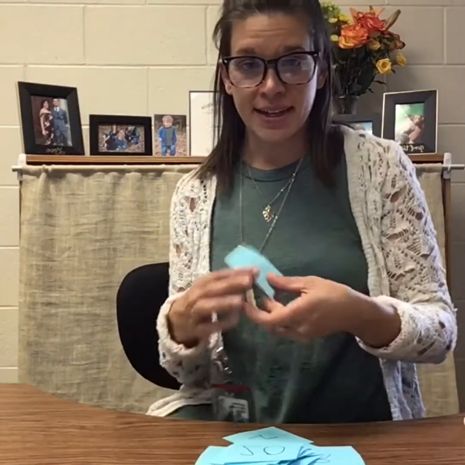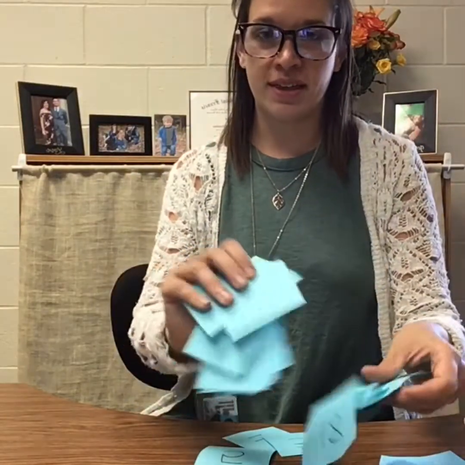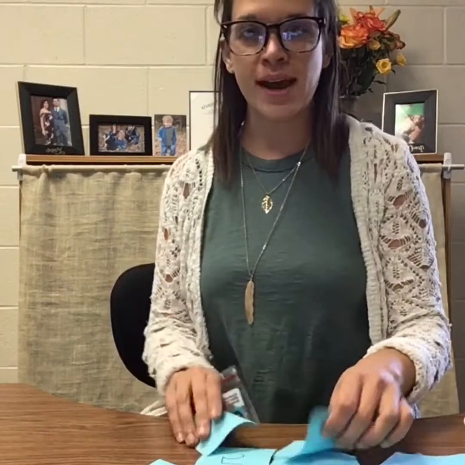I have little cards here that I'm going to use, and you're going to write your numbers 1 all the way to 20. Now, I have my numbers written, and I need each number on its own card. So I have all these cards with the numbers 1 to 20 written on them. And what I'm going to do is put them upside down so I can't see the number.